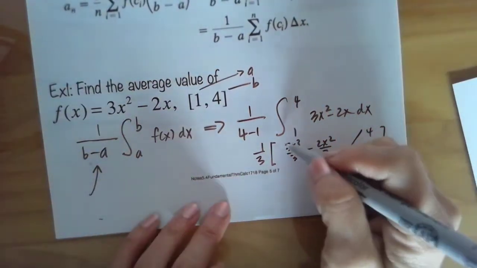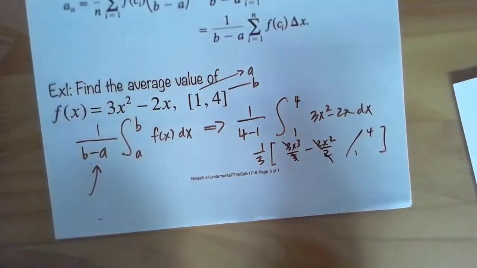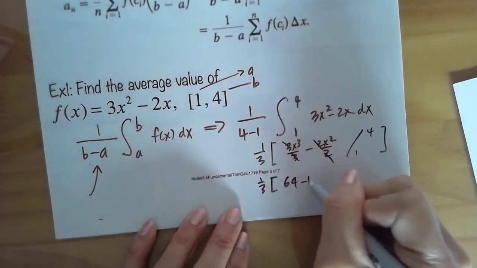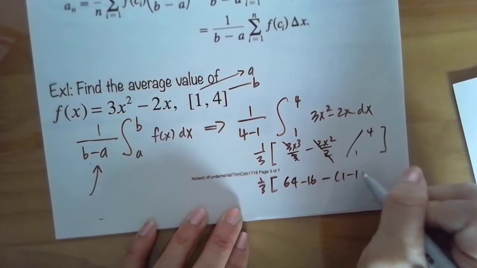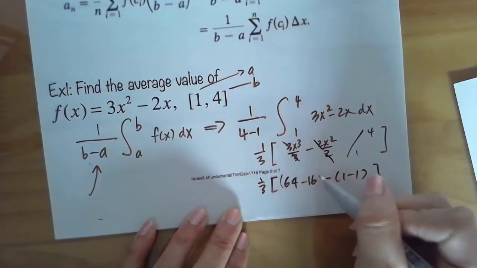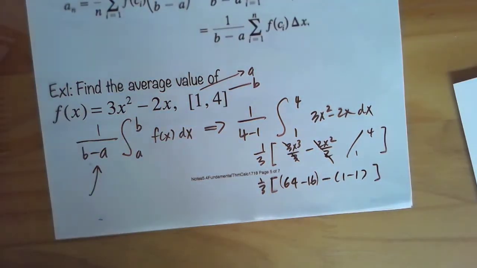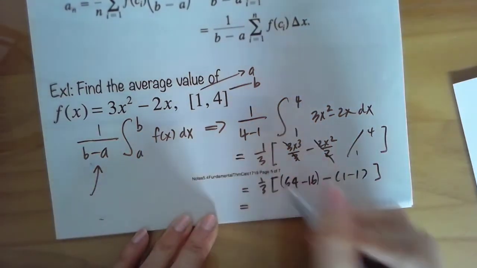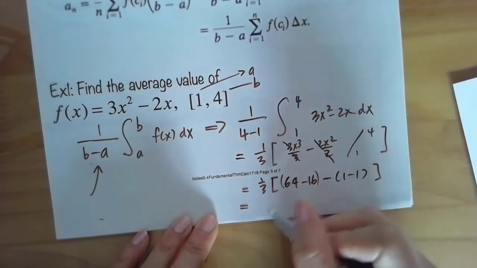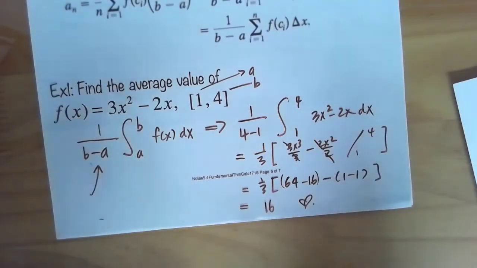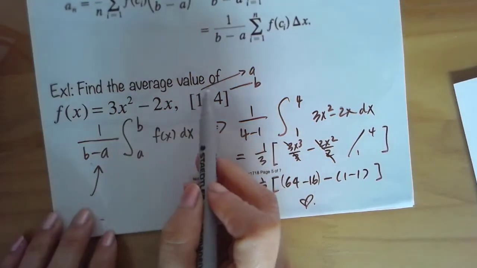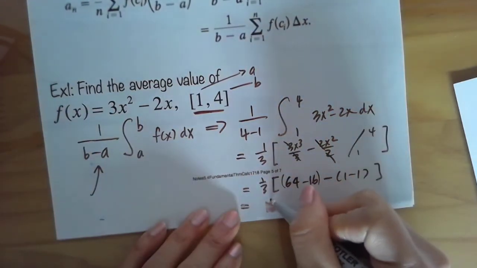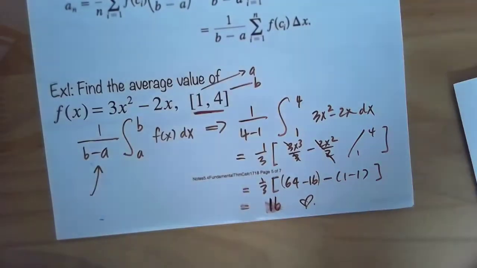And then, you know, you could do your high-high-low-s here. All gone. And when you simplify everything, here's what I can end up with. 64 minus 16 minus 1 minus 1. Because this is 64 minus 16, that is 1 minus 1. Hopefully, you've got something like this. And when you actually take all this calculation here, you should get 16. So this is the average value of this function from 1 to 4. Oops, sorry about that. It should be 16. I just erased it, huh?